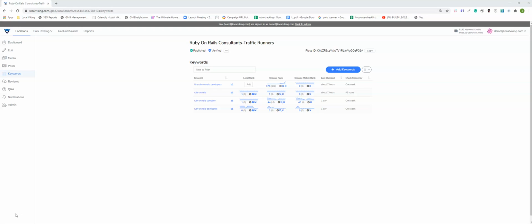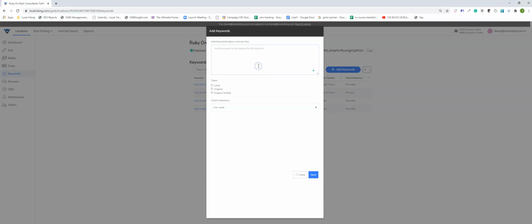So, a keyword bucket is just a group of keywords that are essentially variations of the same keyword you're focusing on. For this example, this is our demo listing, but let's say that this was a law firm. Let's say they were a personal injury law firm, right? So, we're going to go in and start setting up some keywords to track.